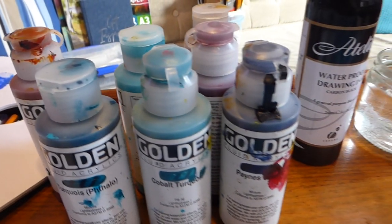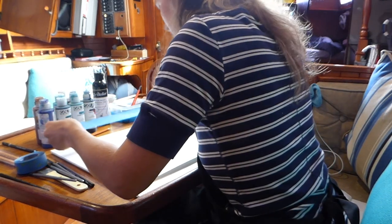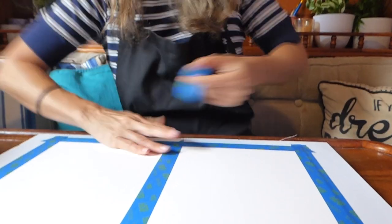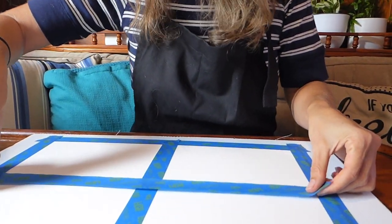For my own creative project today I'm having a play with acrylics and this lovely drawing ink by Atelier — it's waterproof drawing ink, really black, and it makes beautiful calligraphic marks. I've divided my page into four boxes to create four little series of abstracts. I really wanted to dive into playing with layering, and I've got a real craving for blues and turquoises at the moment, as well as mark making and just having fun.